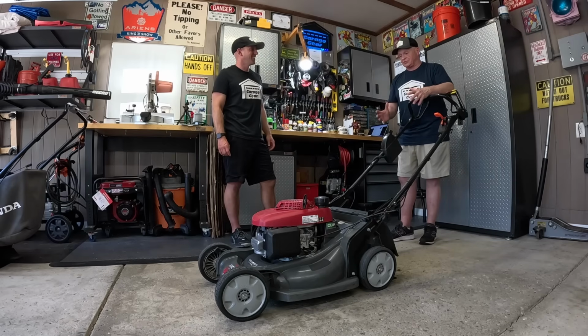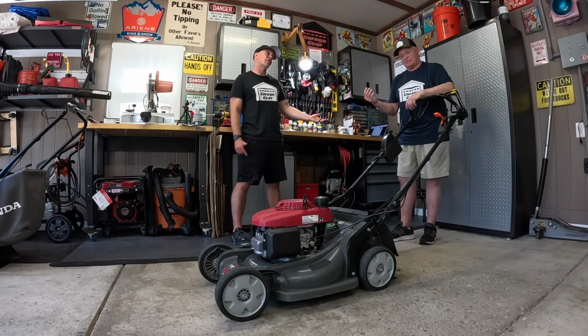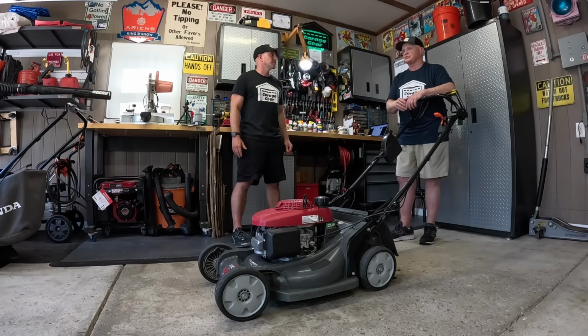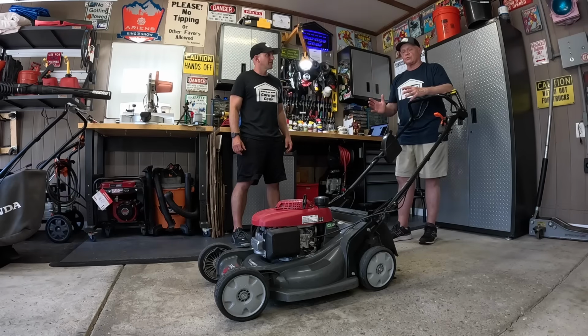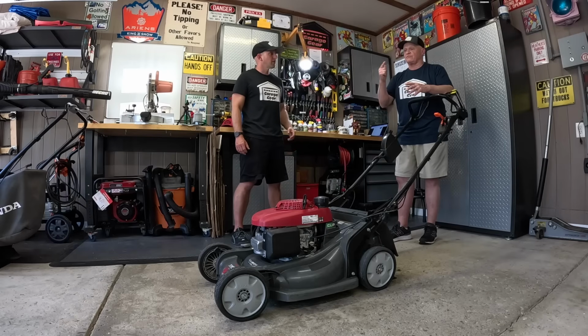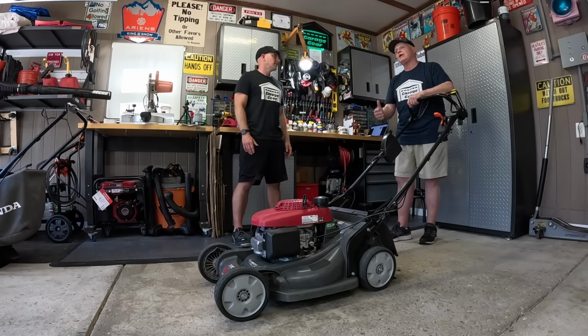Why would you invest in something that you have to keep putting batteries in? I also have an electric one, and you've seen what that mower's gone through. You've had it for 5+ years. I have a place in Maine, and it's now 7 years old. I have 4 batteries and 3 chargers. I now have 3 out of my 4 batteries that are weak. I sometimes get 3 or 4 passes and then it's gone. And I don't want to invest in another one.